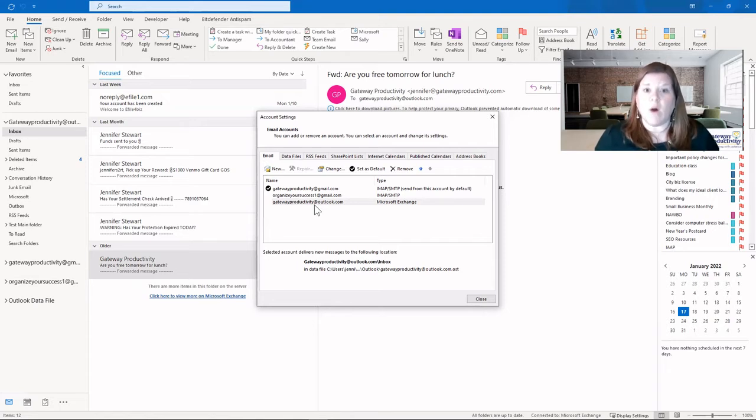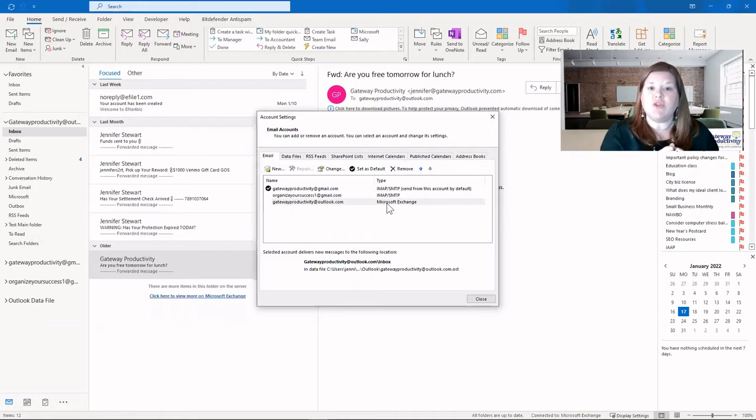POP is a one-way street. So if you choose to use POP, sometimes called POP3, when you are setting up your email, let's say you have an Outlook or you have a Mac Mail and you're pulling in an email account, you can see the letters right here, IMAP, and I don't even know what they stand for, so I won't give you that information. You're probably not going to use it again. You can probably look it up pretty easily. But the IMAP and the POP, you can see here, both of mine are IMAP, but POP is a one-way street. So your email is coming from another location.